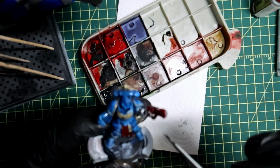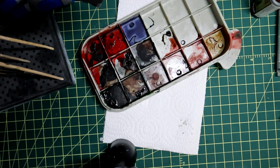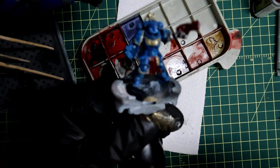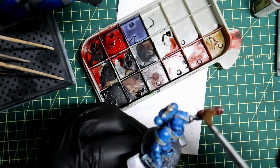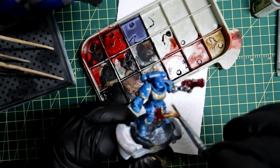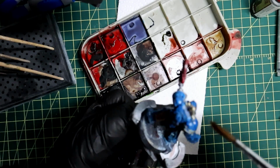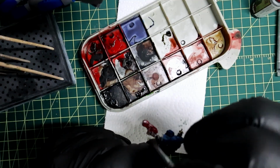Sorry. Okay, so after I put the wash on it here in a little bit, I'm going to grab a dry brush while it's still wet on the Space Marine, and then just wipe off any excess wash that I have on here. Wiping off any of the excess wash I have on the Marine.